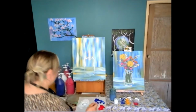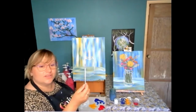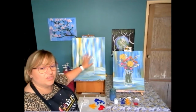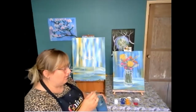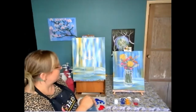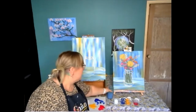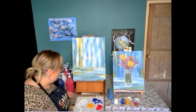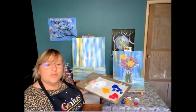All right, now we're ready for the next part. So right now we still have white on our brush. That was just the back of the jar. So we're going to move away from the jar now that it's etched in there. We're going to wash that brush. And now it's time for some color mixing. So we're going to make green. And I'm sure you know that you use red and, I'm kidding, you use yellow and blue to make green.